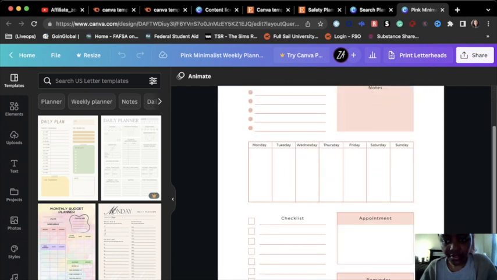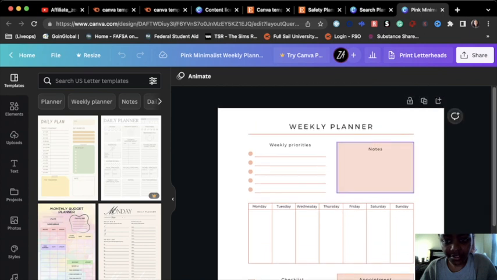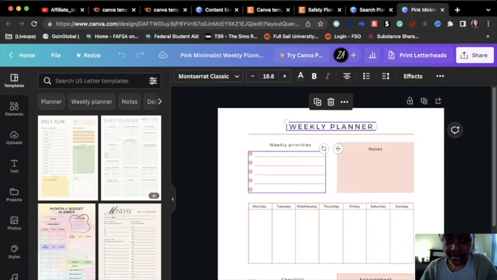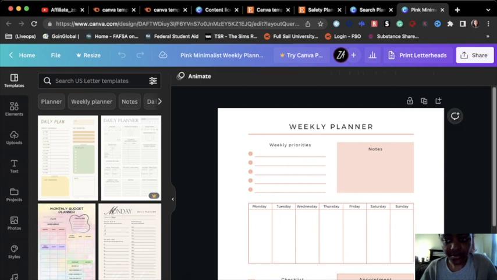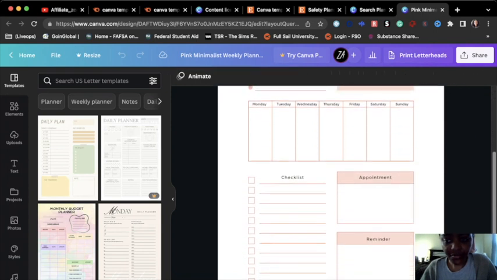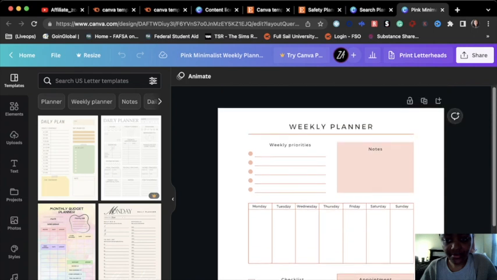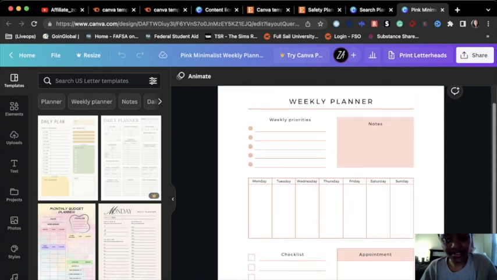But yeah, you can come in here, you can change the colors, you can change the font of these. So do whatever you want, have fun with it. Once you create these, you can sell them over and over again, which is so nice.